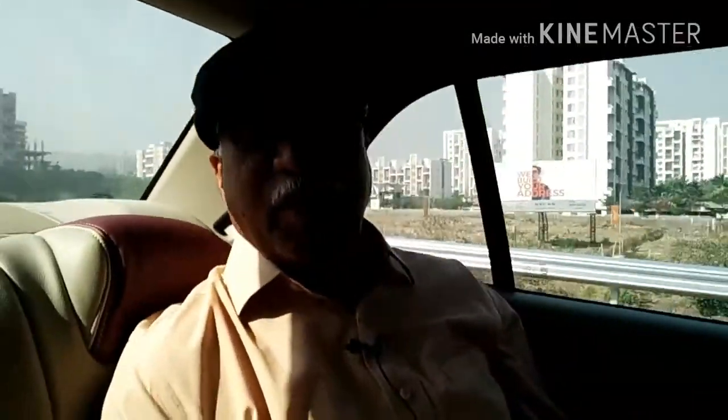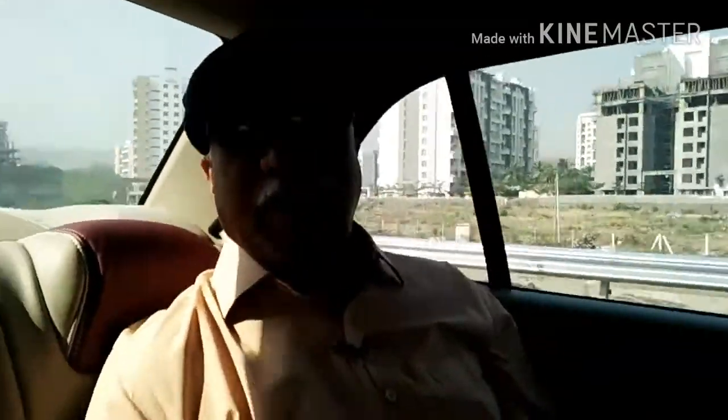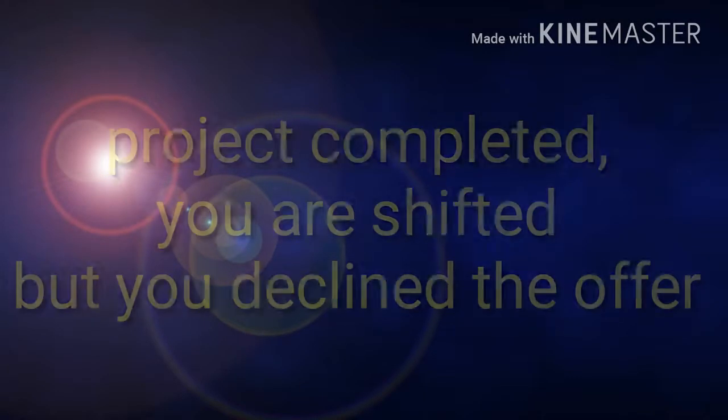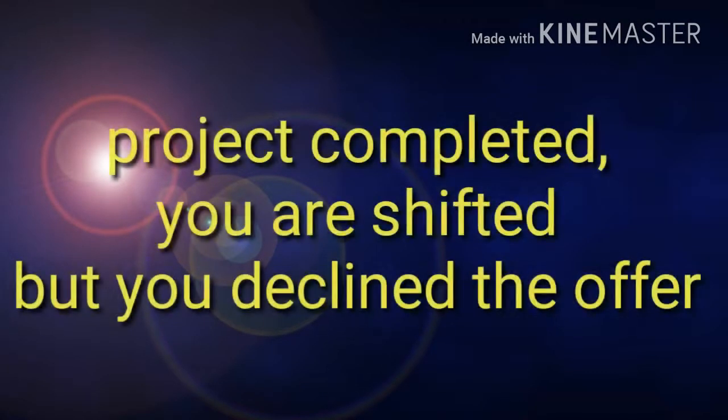Another mode of unemployment is that your project at a given location is completed and the company has asked you to take charge of another project which is at a distant place. This is another variety, and then you leave the job because you don't want to go to that distant place.